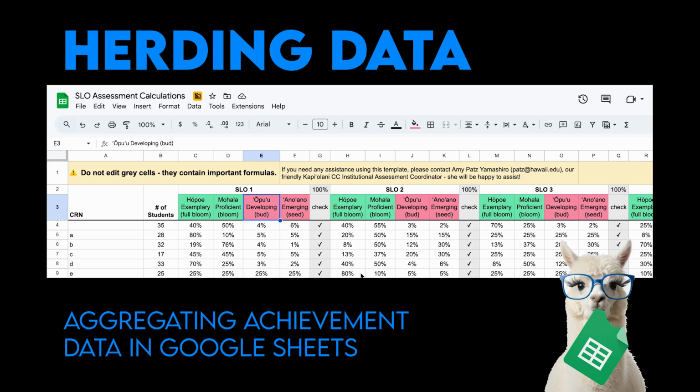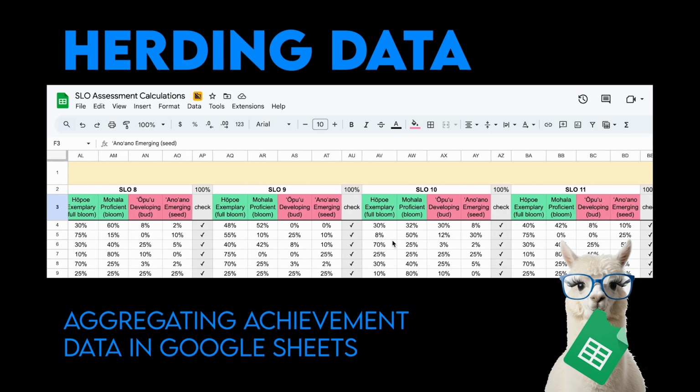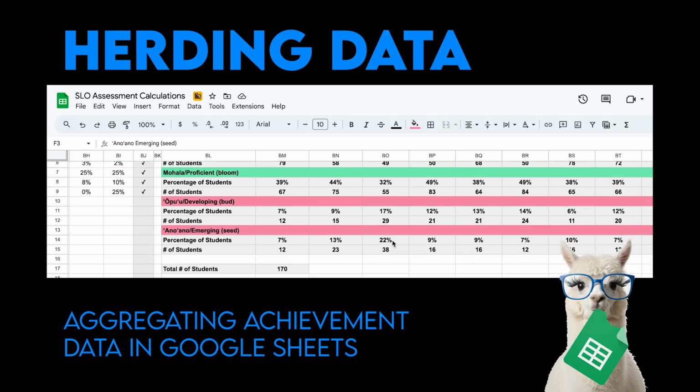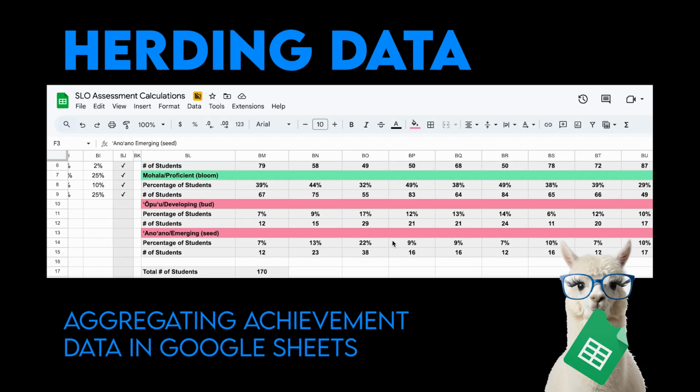So if you are a program or a course that's using the 4-point scale, you can see 1, 2, 3, 4 are all accounted for, but we have gone ahead and color coded from 70% and beyond and 69% and below as sort of a got it and not yet situation. But there are all 4 points in this particular view.